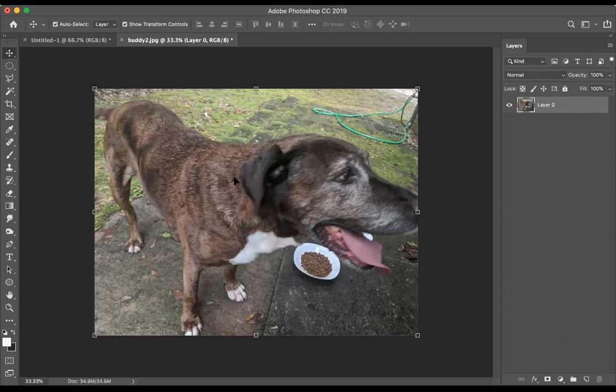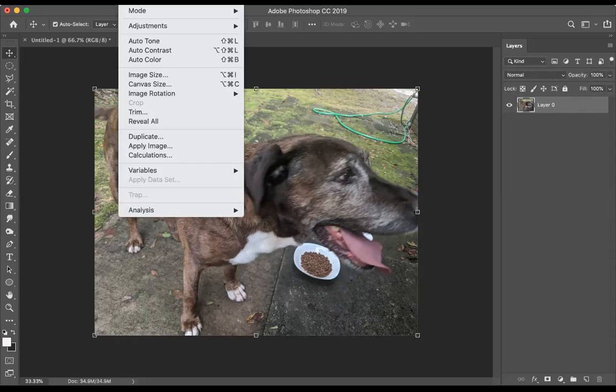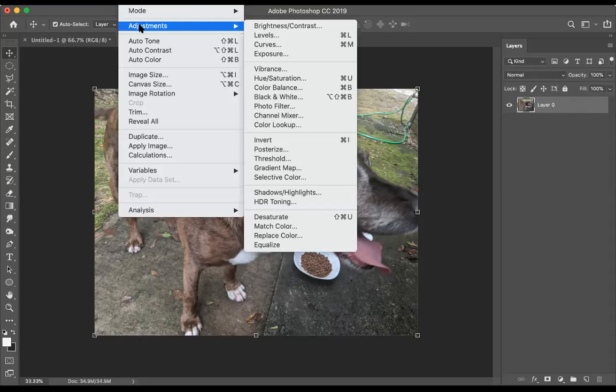Now let's say I want to adjust his colors. There's so many things you could do. You would click on the layer, go up to Image. Anybody have any questions, stop me and jump in, okay? And you go to Adjustments. There's so many different things you could do.